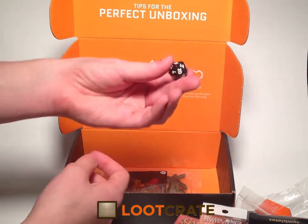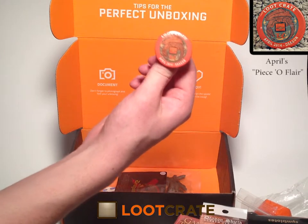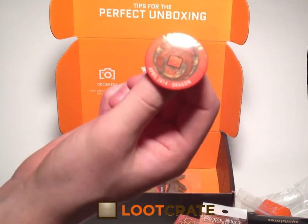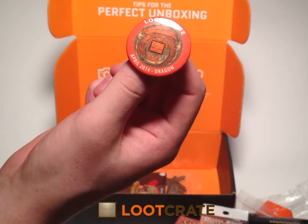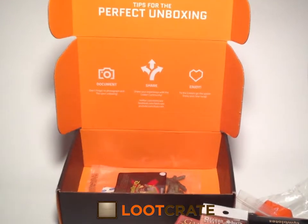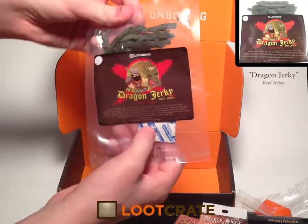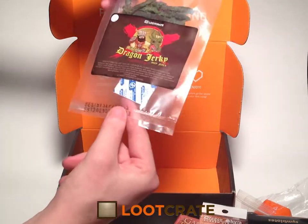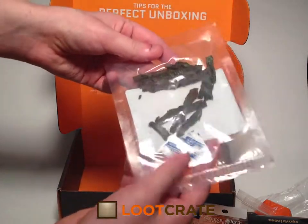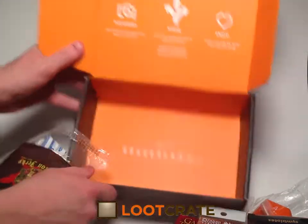Here's another multiple-sided die — man, they definitely have some kind of game. A nice button that has a dragon guarding a chest right there in the center. I'm going to give this away again — I gave the last one away because I don't use the buttons. And then we have Dragon Jerky. Wow, it's green — that's scary-looking. Courtesy of Loot Grade. This is all like official stuff. Look at that — it's like zombie flesh or something. That is scary. And that is it — nothing else in the box.